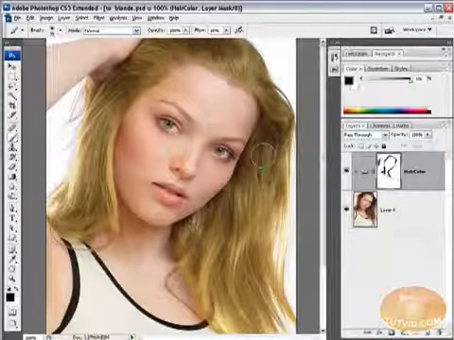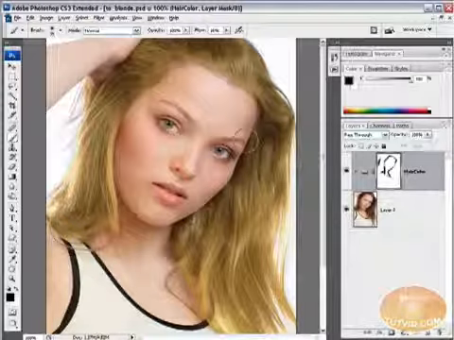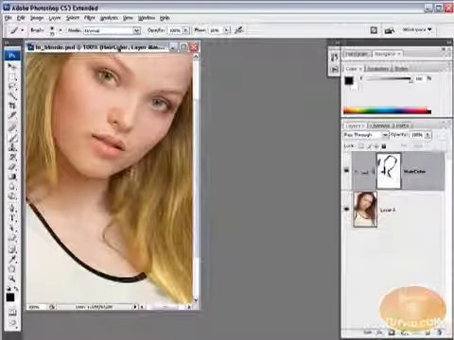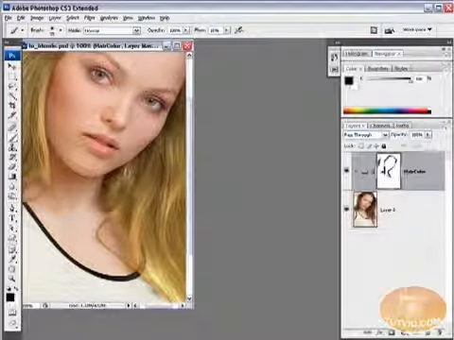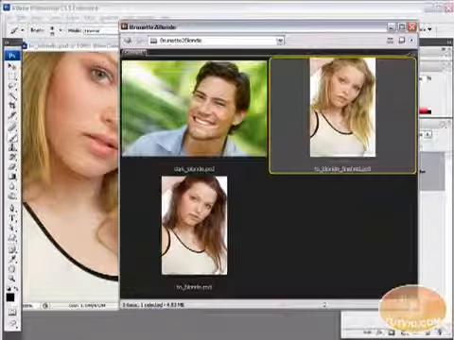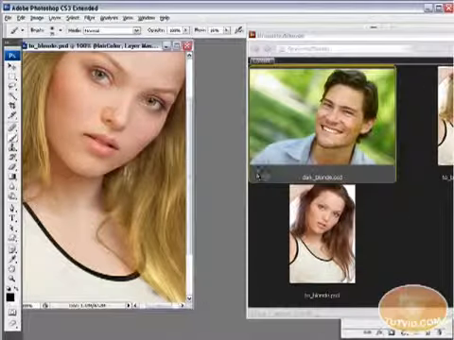Now, okay, we just did all that work, but it's not just for this image. We can actually apply this to any image we want. I am going to hit F a couple times real quick. There we go. Just bringing her into her own separate window. I'm going to press Command Option or Control Alt O to get the Bridge. I'm going to grab this picture of this guy who also has dark hair. I'm just going to drag him right into Photoshop.